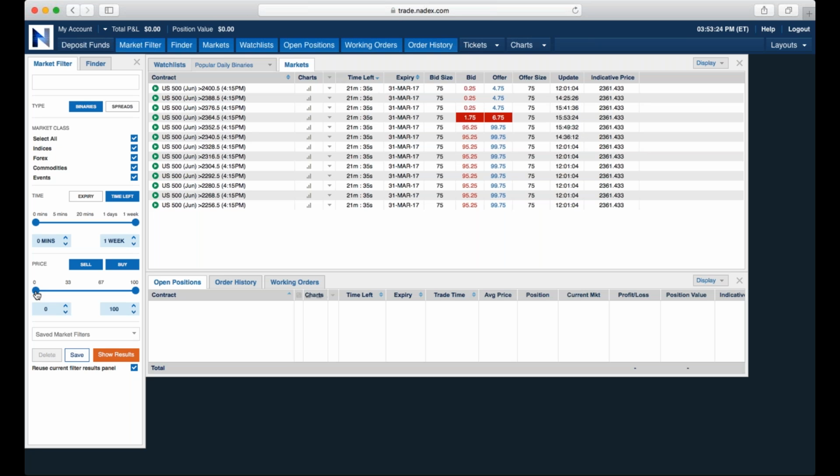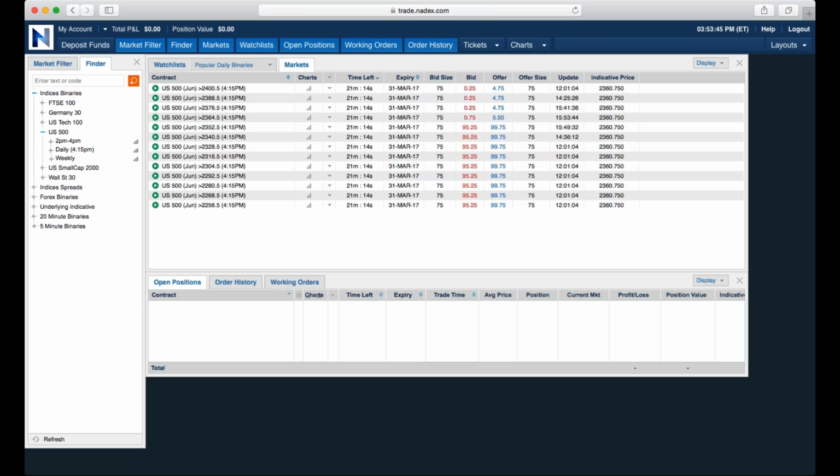But it's cool because it lets you set specific filters so that you can see, okay, if the S&P hits at this price, if it hits at $50, I want to buy in at $50, or I want to sell at $50. It's just an awesome tool to use, and I don't think a lot of people take advantage of something like that. Let's go into the Finder tab.